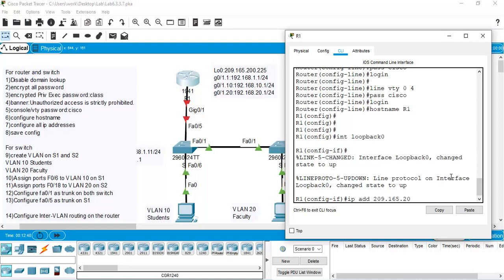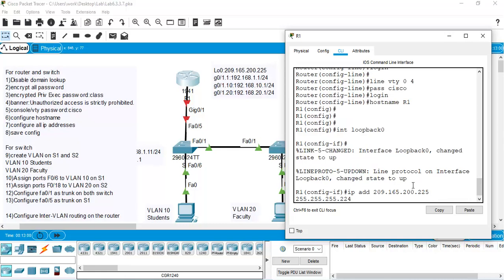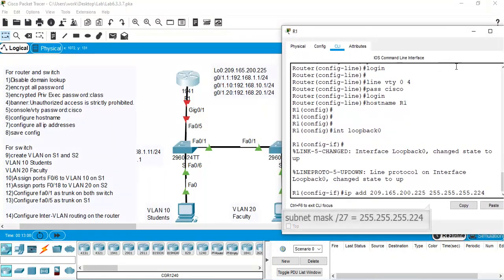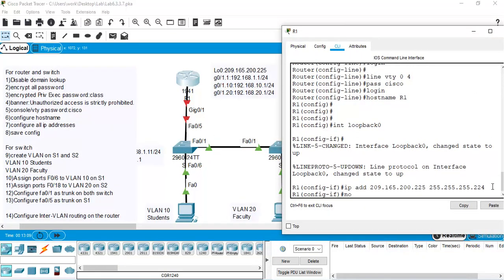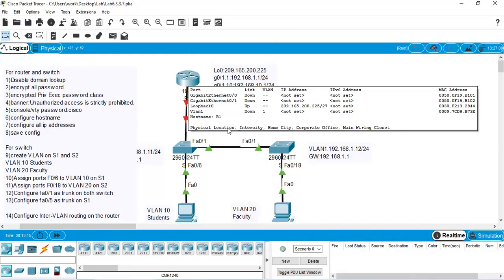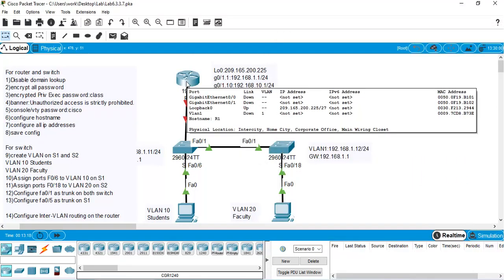The prefix that is given in the lab is 255.255.255.224, which is a prefix of /27. Enter, no shut. You can verify there's a /27 by hovering over the router, and you can see the address having a prefix of /27.